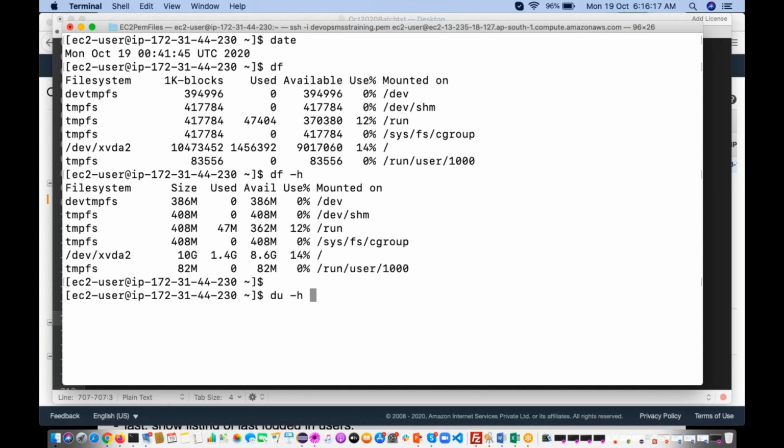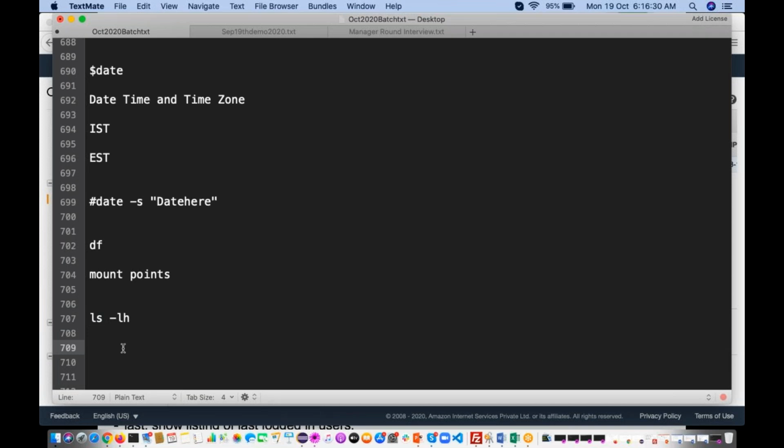Here in my home directory, see, the tilde symbol represents the home directory. Right now I have logged in as ec2-user. This is a normal user.